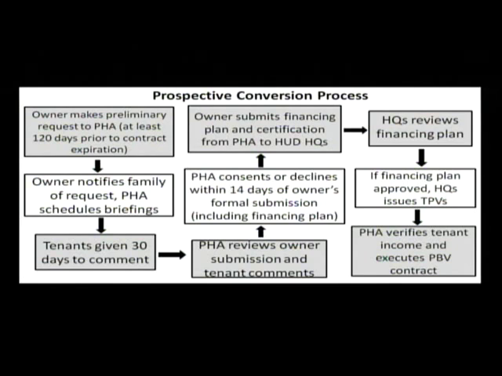However, if the PHA does consent, the owner submits the financing plan that we spoke of earlier and the PHA certification that, in fact, the conversion does satisfy the requirements of the notice. That would be submitted to HUD headquarters. HUD headquarters will then review that financing plan, make sure that the benchmarks for feasibility, financial feasibility, are met, and HUD headquarters will then issue the vouchers to the housing authority, and the housing authority will enter into either a project-based voucher HAP contract or an AHAP, depending on whether rehabilitation is required.